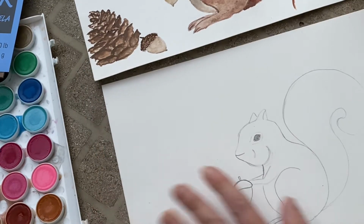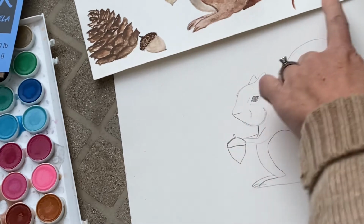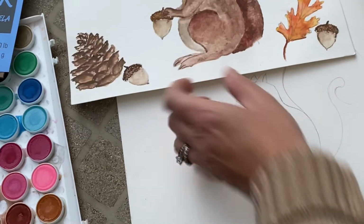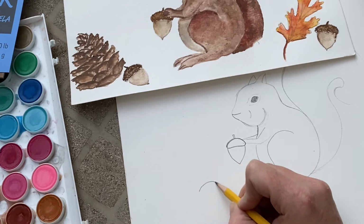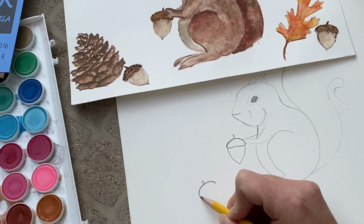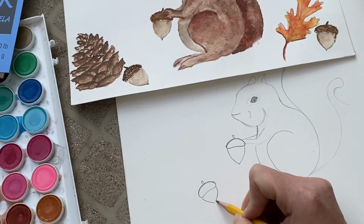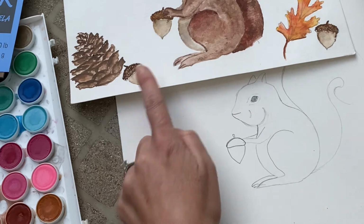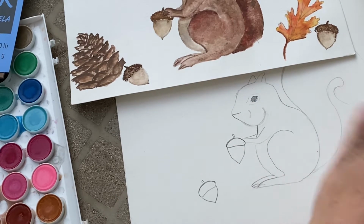Okay, so let's go ahead and create some fun little details for our scene. The first thing we are going to do is add a few more of these acorns. Of course, you may add as many or as little as you like. So I'm just going to add maybe one over here. Again, we do that nice arch with a little top, create your little French beret, bring in the bottoms, they always come to a point. Notice that I did not add any details onto my little beret hat here, the top of my acorn. I'm going to let my paintbrush do that. I'm going to add one over here as well.